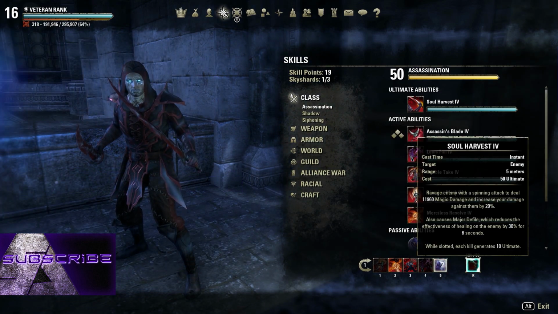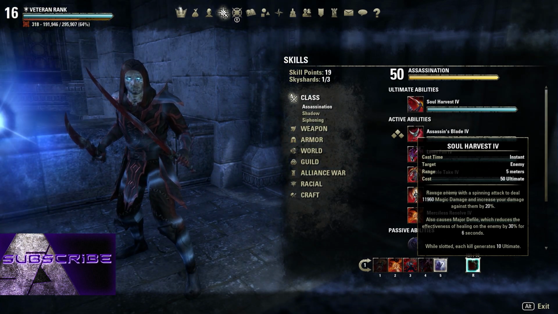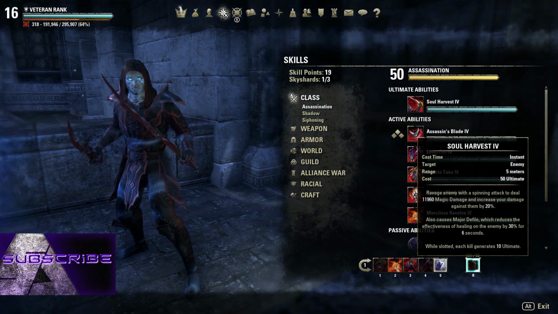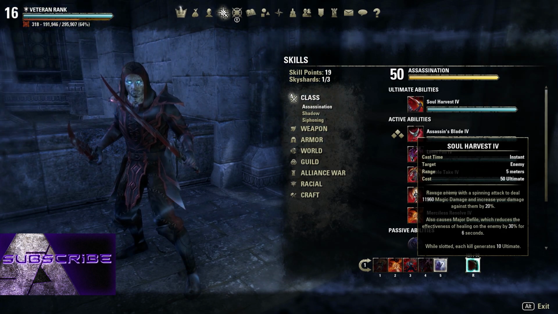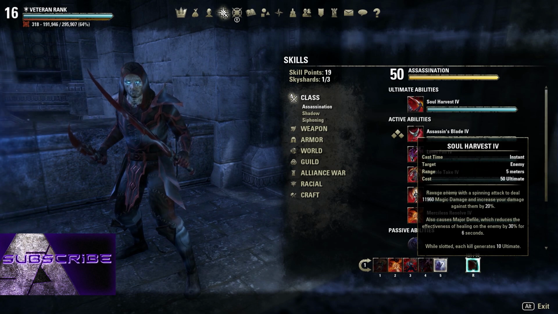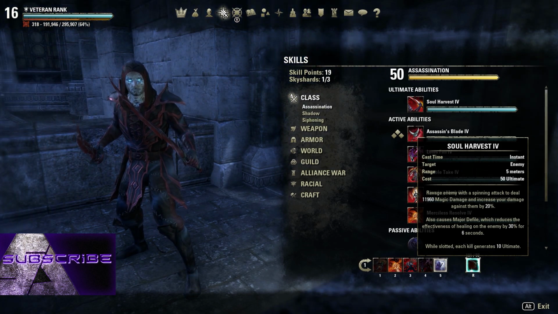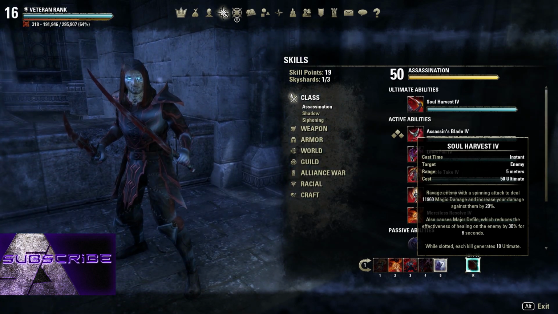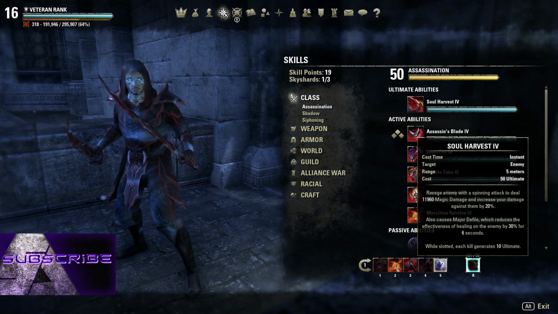Lastly on this bar, the ultimate Soul Harvest. Not much I need to say about that. 30% healing reduction on the target. You gain extra ultimate for getting kills. The damage is absolutely insane. When I'm buffed, it's like 13k. And I believe for 6 seconds, you get an extra 20% damage against them with everything. So huge damage buff for you, as well as the healing debuff for them.